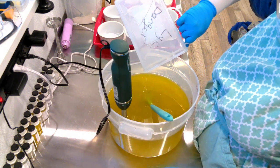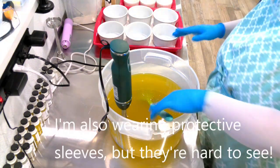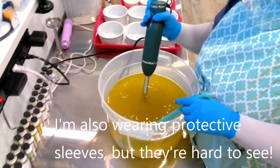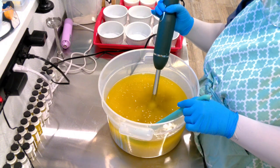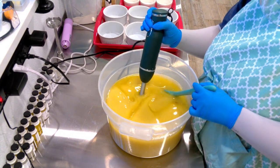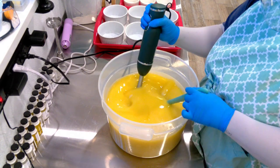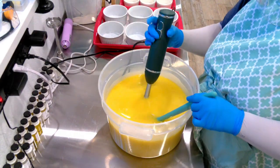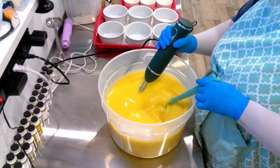All right, so I've got my danger water and I'm just adding that to my bucket. We're just going to mix everything up, and I do speed this up a lot. This is the only recipe I really go to town mixing and blending, because it's the only recipe I have ever had that I've gotten false trace with. I have never had false trace with any recipe ever making soap, except for this one — especially with the lemon eucalyptus essential oil. So I blend it a whole lot more than I normally blend any of my other soaps, and I do find that this recipe stays very, very pourable, so it's really not an issue. Better safe than sorry, because if you're going to pour 4,000 grams of oils and it doesn't set up properly and it's not sellable, you're going to be very sad.